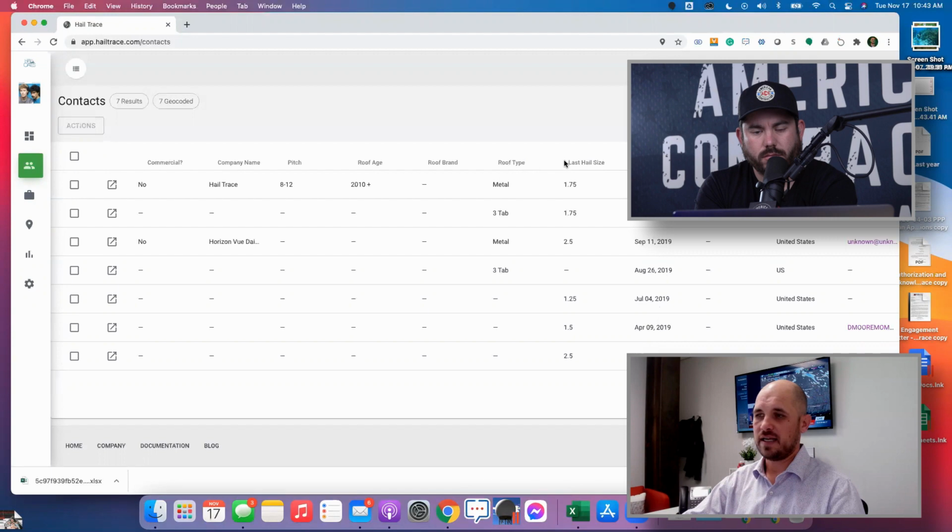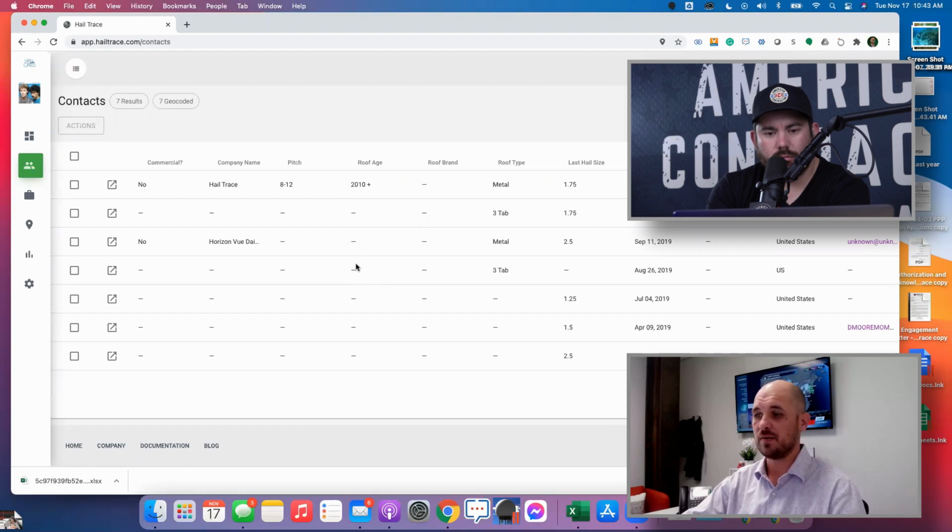But let's say that I keep track of roof age, which in this particular account I just did a year. So this roof was replaced in 2010 or older, right? Well, they've been impacted with hail since their roof was replaced. Now, if I had that same data on all of these other accounts, imagine how powerful it would be to look side by side and go, okay, I replaced this roof in April of 2020, so I know it's okay. I replaced this one in January of 2020, so I know it's okay.